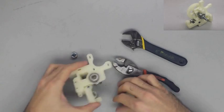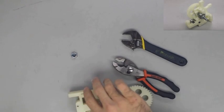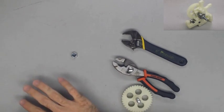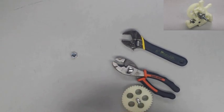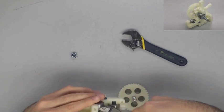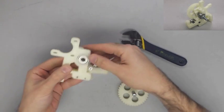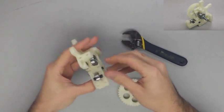They're going to be the same size, obviously, as the one that's in the idler, but we need to take the other two bearings and get them fit into the appropriate spots on the extruder body. These two bearings are going to be the ones that the actual hobbed bolt will fit through, and you want them to be flush with the outside of the body.